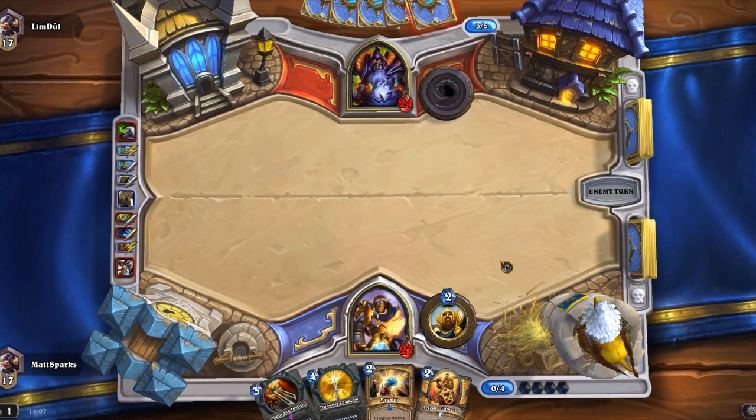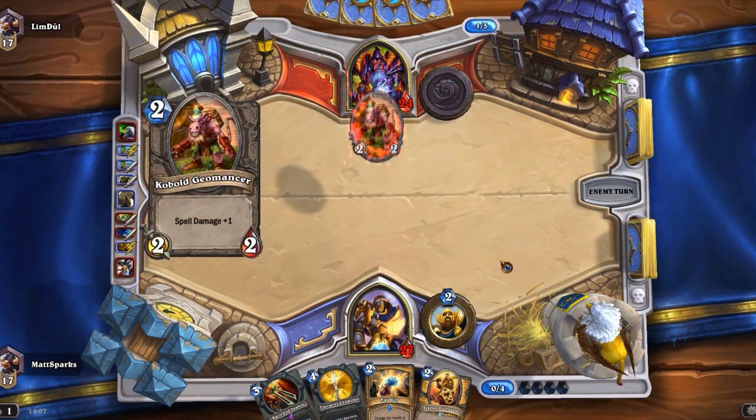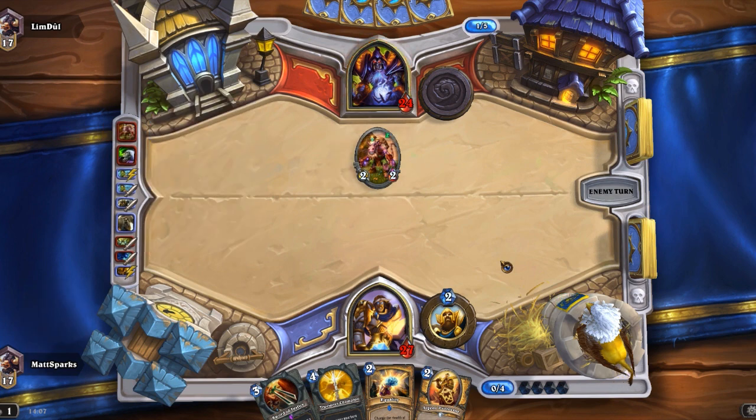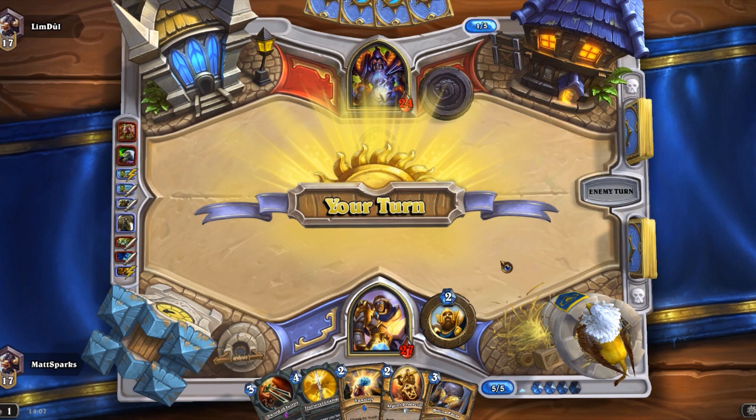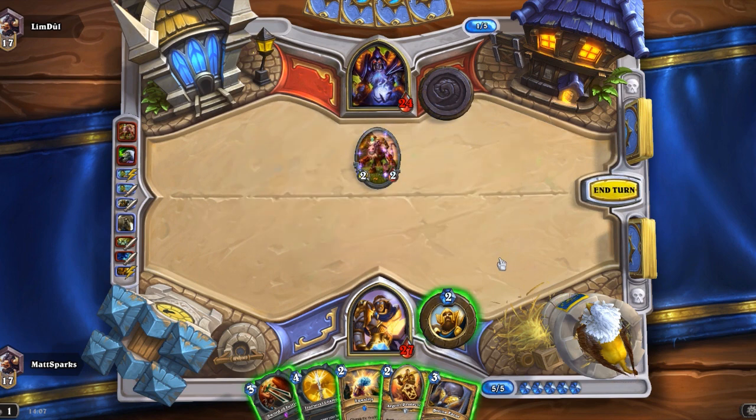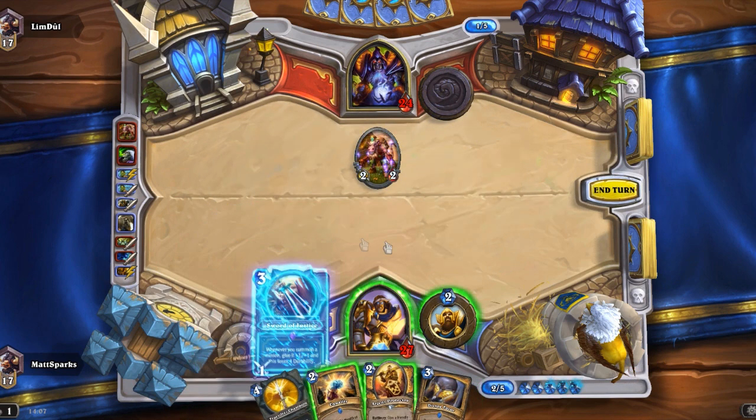Okay, so turn 5, I think Sword of Justice has got to come out because we've got to get that out soon. And we shall use... I didn't really want that. I wanted more minions. Let's get the Sword of Justice.